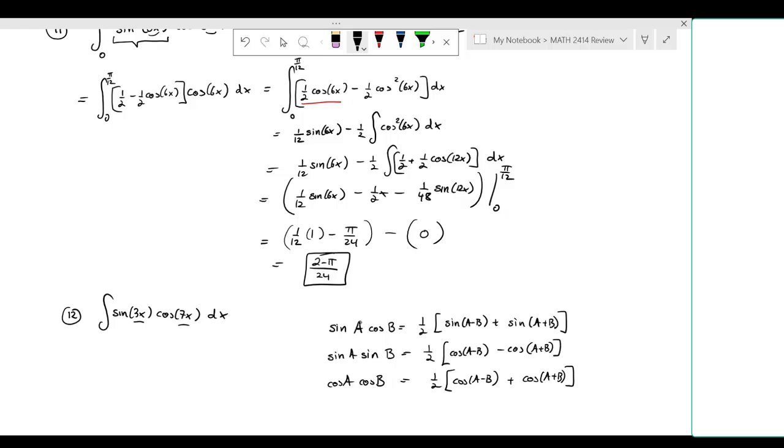So you see how that's going to work, right? We have a product of two trig functions. The arguments are different. There's no quick way to get the arguments to be the same, so we just use these identities via brute force. So we're going to have sine of 3x, so a is 3x, cosine of 7x. Right? So a minus b would be negative 4x. A plus b would be 10x, sorry.